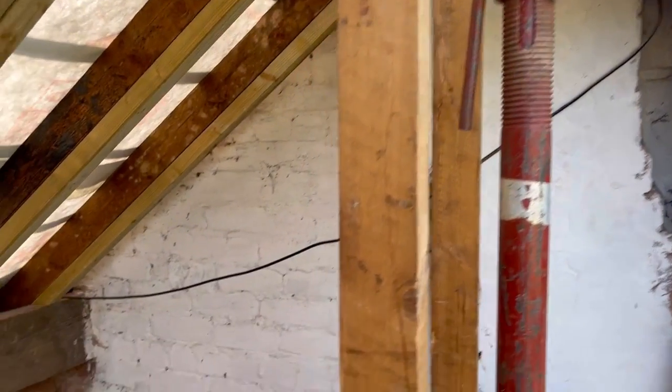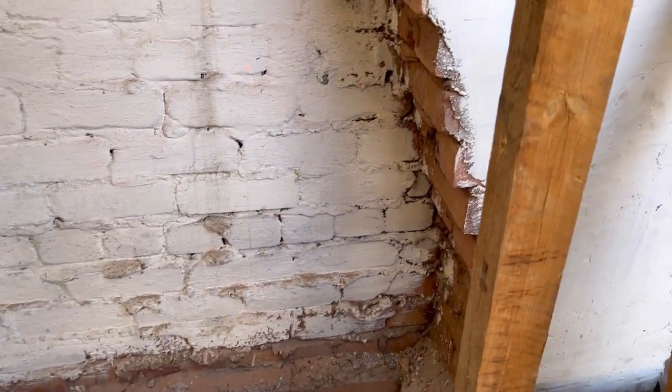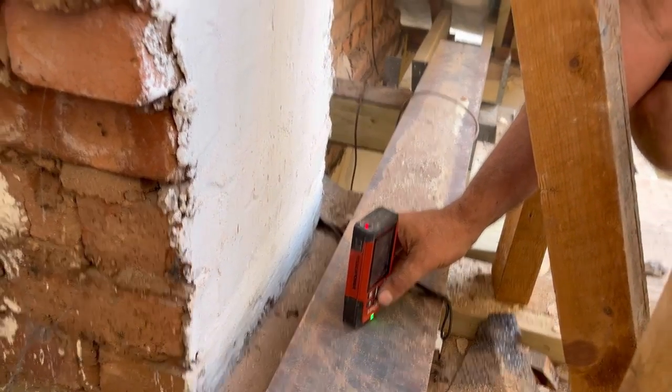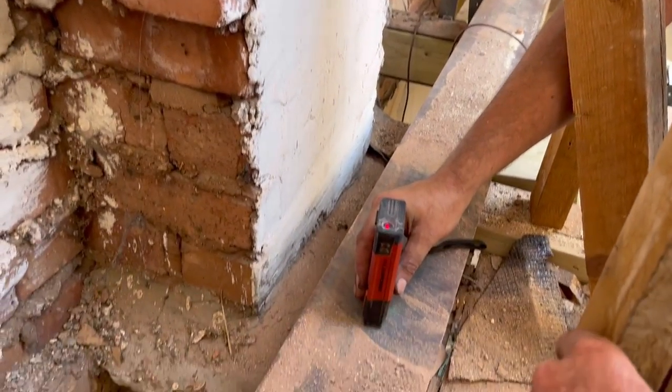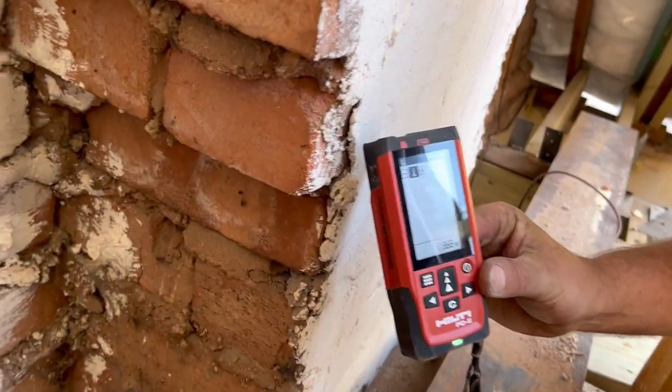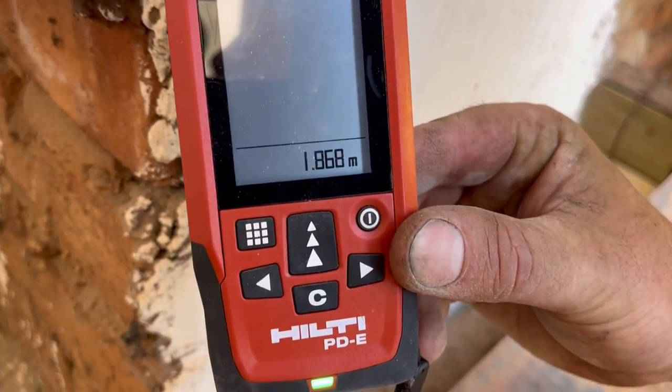We thought — you know what, let's do it now, get them on order first thing in the morning. So all we're going to do, to make it easy for ourselves — while they're having to hammer and bang — we're going to cut it and then knock 5mm off and then just get some shims or something. Laser level, nice and simple on there. Dot goes up on the ridge that you can just about see there, and then it reads 1868.